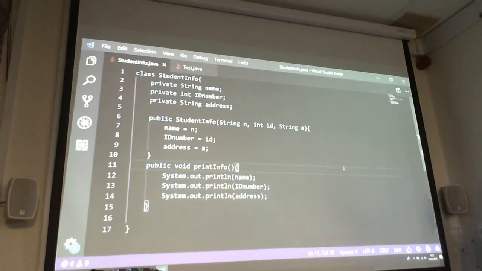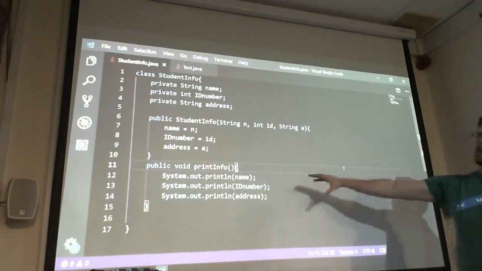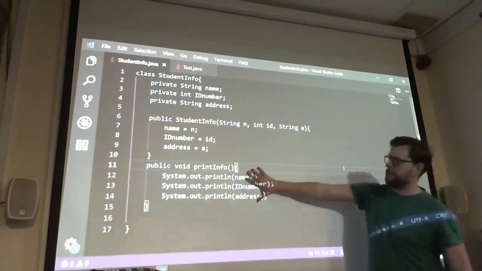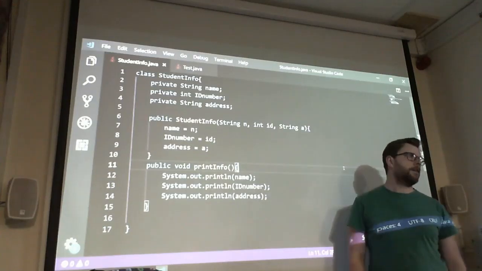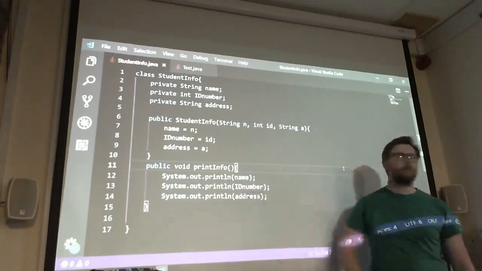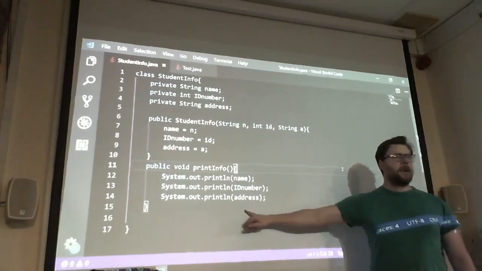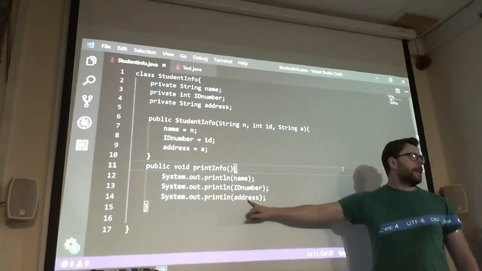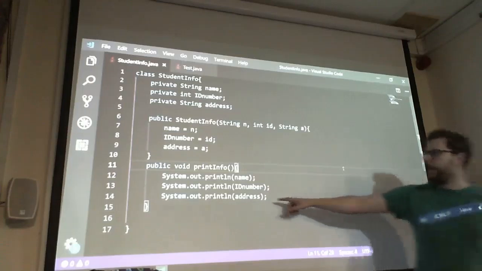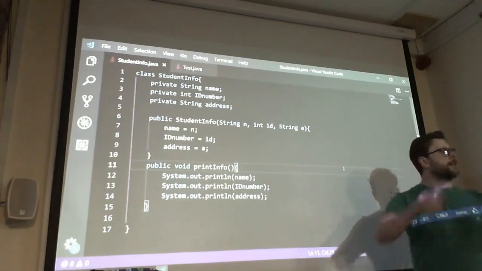So the last thing that we are going to add into our objects for BSE 1 is the idea of what are called accessor methods, getter and setter methods that will allow you to update the values or retrieve back the values. Now I know print information is technically retrieving back the values, but it's printing it to the screen. If I call print information because I want to get a number, or I want to find out where someone is living because I want to send them a letter, if you think about an automated system, that's kind of useless, because now I have to open up whatever my system is and manually type in their address.